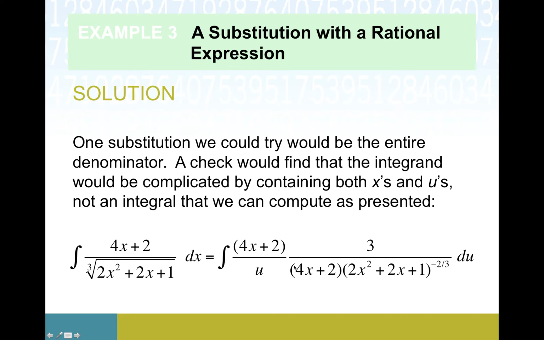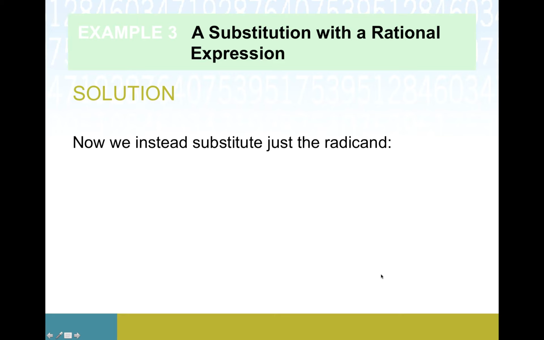And you're right, yes, look, if you see 4x plus 2 cancels, but then you'd still have this x expression in u's. Again, if you've got your clever boots on today, then you could actually figure out a way to make this work, but it takes a little more effort. So maybe a substitution that just uses the radicand, that is just the piece inside of the radical, the cube root in this case, would pan out.